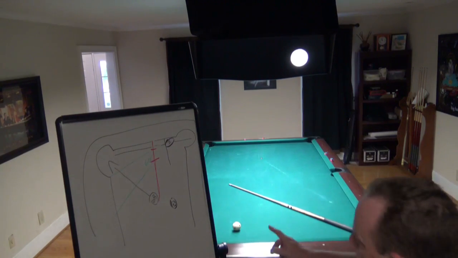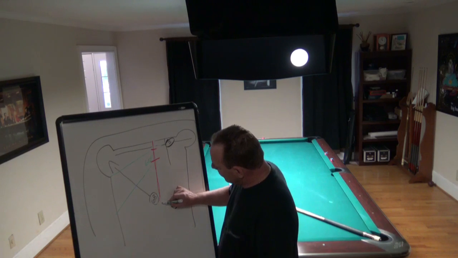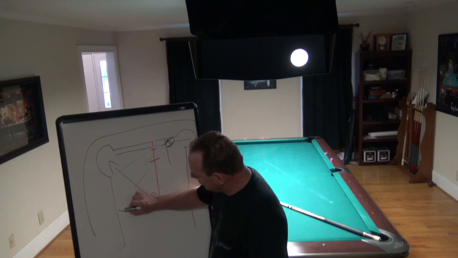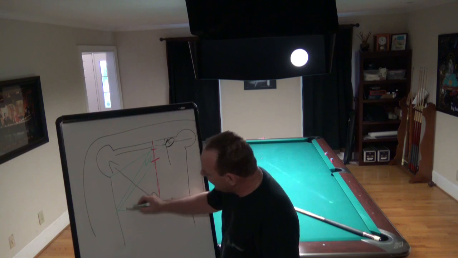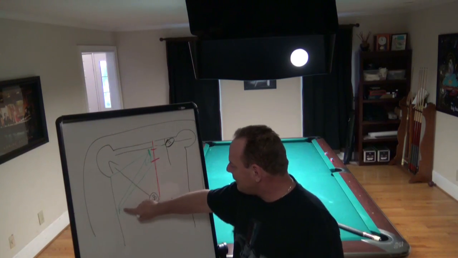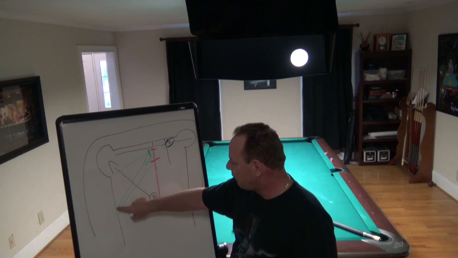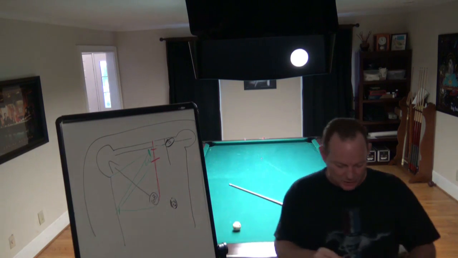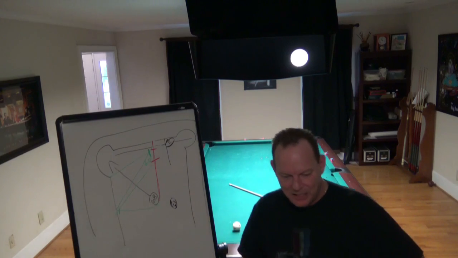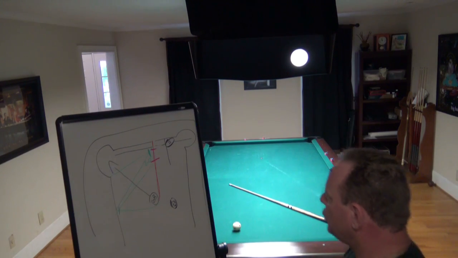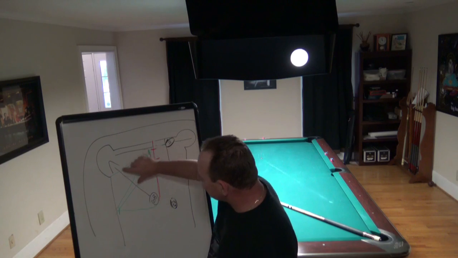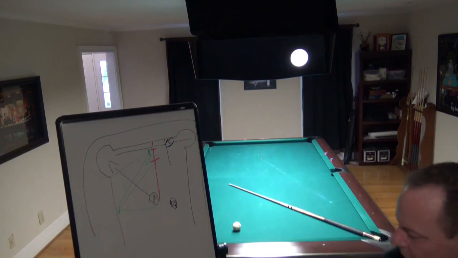On the other hand, if I have the cue ball on the other side, now I can shoot it and put top English on it, and the cue ball comes down, it hits, and it goes this way. And now I've been inside that arc from here to here. And you can see I no longer have to have anywhere near the degree of speed control for this shot that I had to have for this one. And I'll put it on the table so you can see what I'm talking about here. The idea being that you want to spend as much time as possible inside that 60-degree angle that's giving you the shot that you want. Okay?